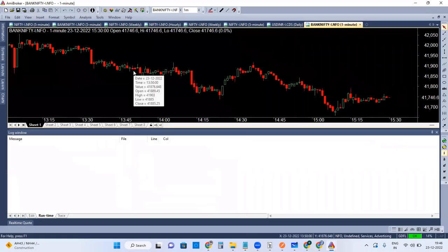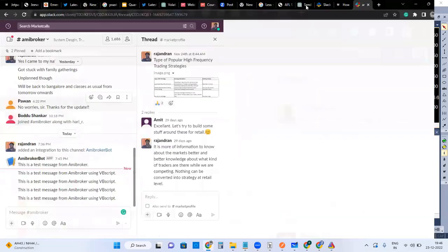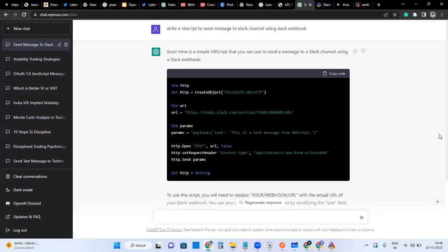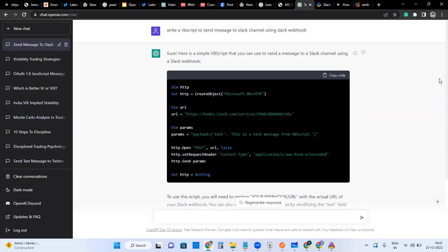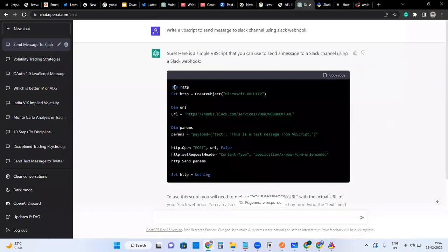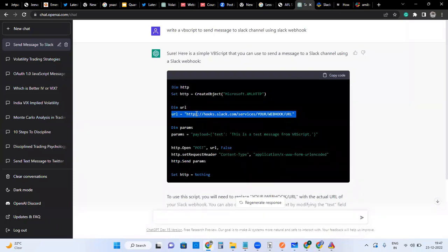Okay, so that's pretty cool stuff. The Slack alert we had done with the help of the chatbot. So a big thanks to the chatbot as well, because the chatbot is the one which gave us simple instructions to code this, a simple VBScript, which I never knew how to build. Somehow the chatbot helped me do that. Since I already built it for Telegram, I know all these things, but I don't know which URL to call, how to set up. So I think everything you have seen, right?